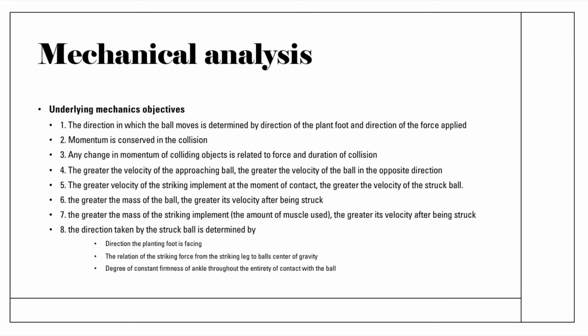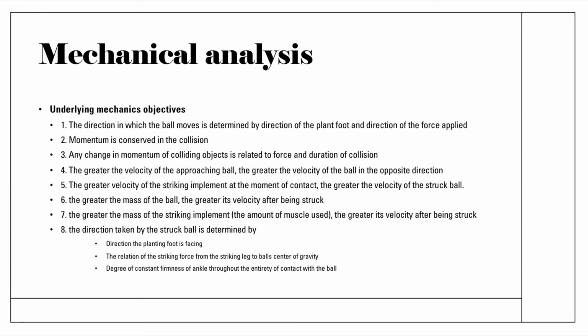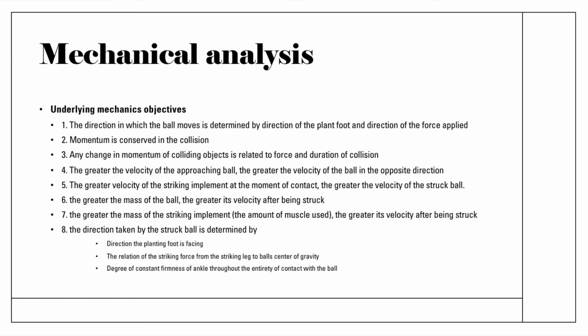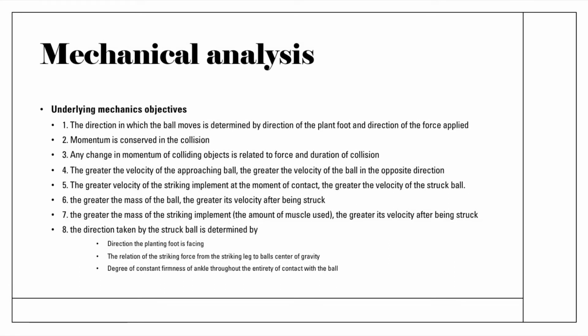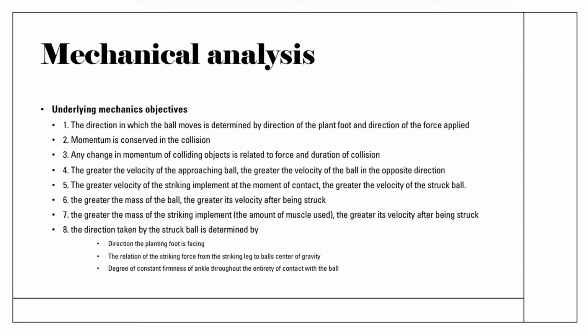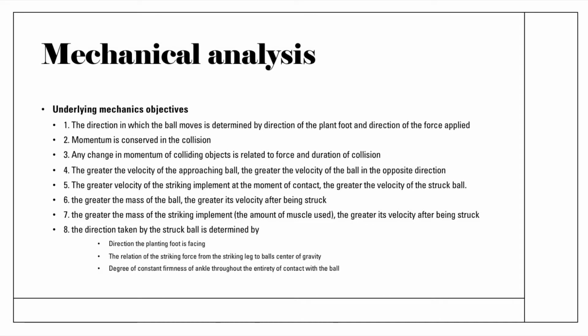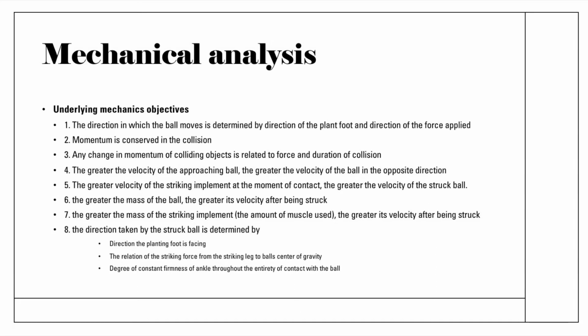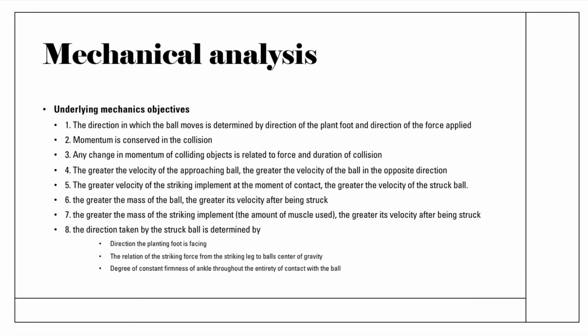The greater the velocity of the striking implement at the moment of contact, the greater the velocity of the struck ball. The greater the mass of the ball, the greater its velocity after being struck. The greater the mass of the striking implement and the amount of muscle used, the greater its velocity after being struck. The direction taken by the ball is determined by the direction the planting foot is facing, the relation of the striking force from the striking leg to the ball, and the degree of constant firmness of the ankle throughout the entire contact with the ball.